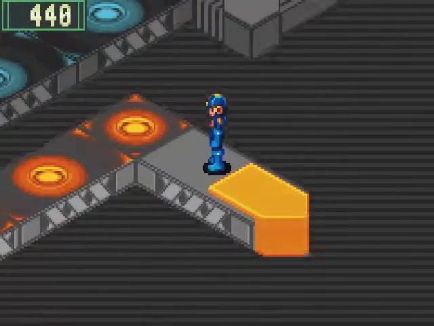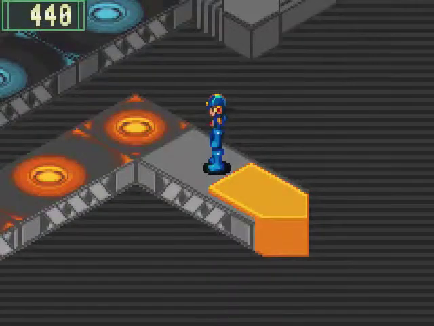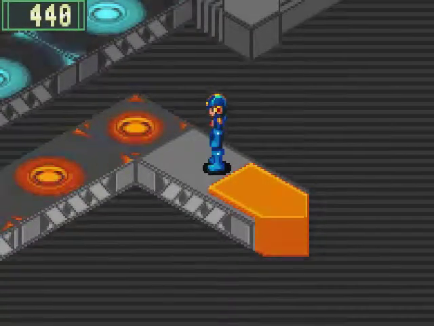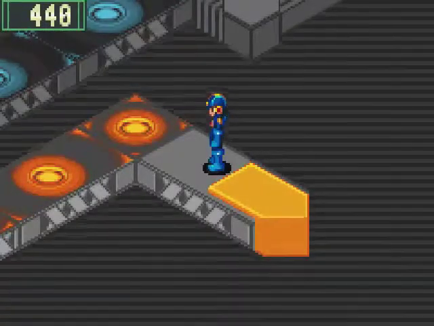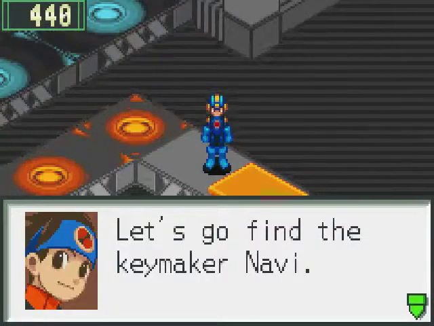We'll explore... no, let's try that again with more gusto. Next time we'll need to explore UnderNet 3 and find this guy's Navi's brother person thing. I don't know. Why are we here again? Yes, we're looking for a Navi who makes keys. We'll find them next time, yes.